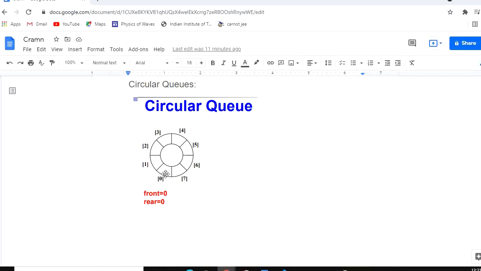Like the queue starts filling in like this. So first data goes in 0, then next data goes in 1, then 2, then 3, then 4, and finally the queue reaches 7, which denotes that the queue is full. So basically what we need to check is rear plus 1 mod size equal to front. So suppose rear is at 7, front is at 0, size is equal to 8 here. So 7 plus 1, 8, mod 8 would be 0, so the queue is full. Similarly, when rear equal to 1 and front equal to 2, it is also full. So insertion again occurs at the front and deletion occurs at the rear.